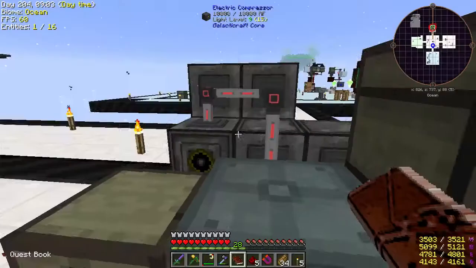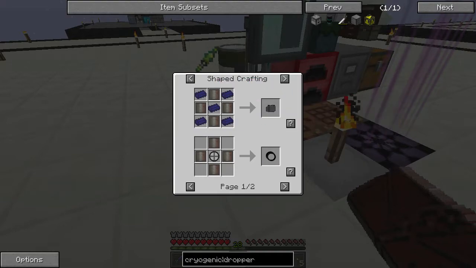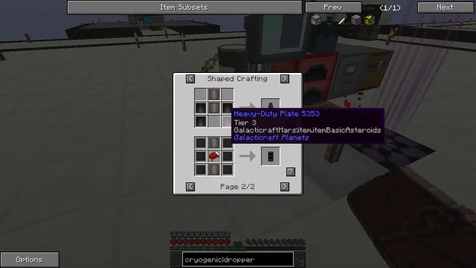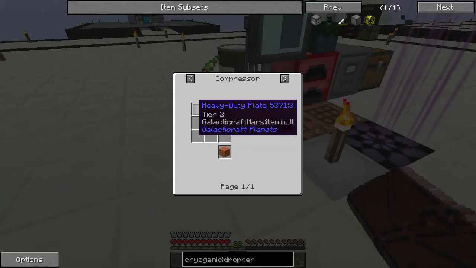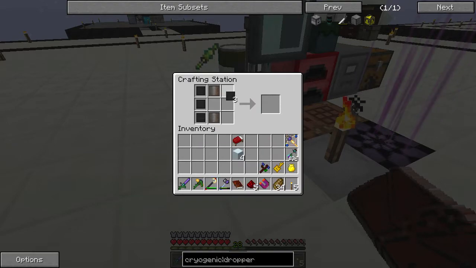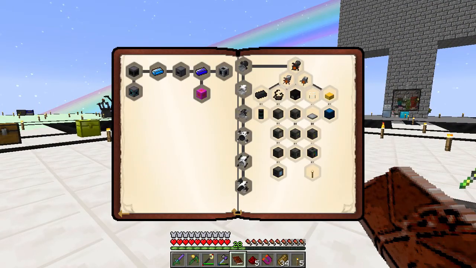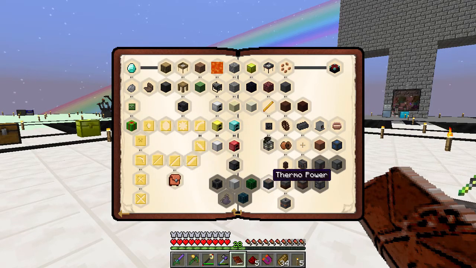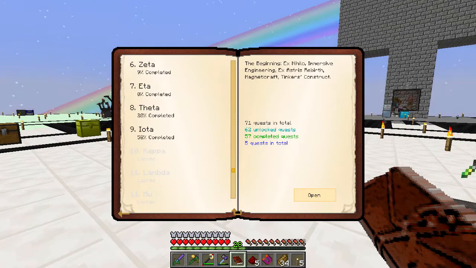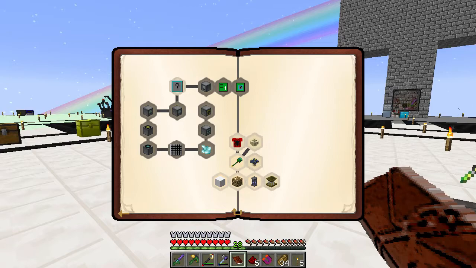So there's the heavy duty plates that we need. Literally the next tier of plates, if we look at the usage, is heavy duty plates 3, which is literally just the compressed dash with the heavy duty plates. So it's not that it's difficult, we just need to do it. So let's go ahead and claim that reward. I don't know what it opens. We have 5 quests here. We've done a lot of this stuff, so I don't know if it opens anything interesting or not. It might just be something you need to do.